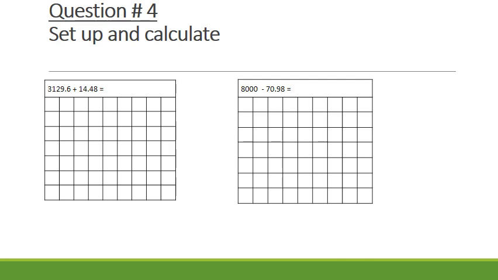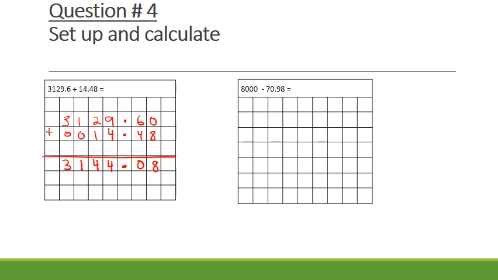In question number 4, I need to add or subtract decimal numbers. So it's very important to order the decimal numbers, the point under the point, the ones under the ones. So for example, I have 3,129.6. Don't forget that the point is under the point. I have here 14.48. Now I can add them. Every empty place is filled with 0. 0 plus 8 is 8, 6 plus 4 is 10, the point. 9 plus 4 is 13, and 1, 14. 2 plus 1, 3, 4, 1, 3.